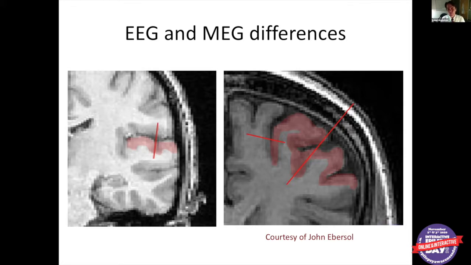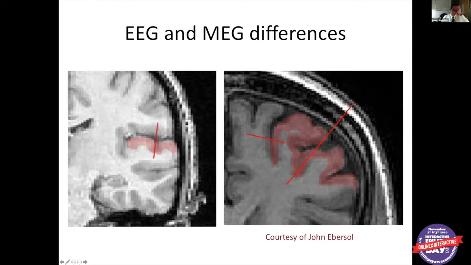And MEG really can't see things that are directed like this. This big patch of cortex is sort of directed radially toward the center of the brain. That's what EEG is very good at recording. It records everything, by the way, not just radial sources, but since the head is like a big ball, almost everything is radial. But there are a lot of deep sulci, and they contribute to the sources as well. And when they are more tangential to the surface, then you can detect with an MEG the magnetic fields that are circulating, that are going around in a circle around this current.